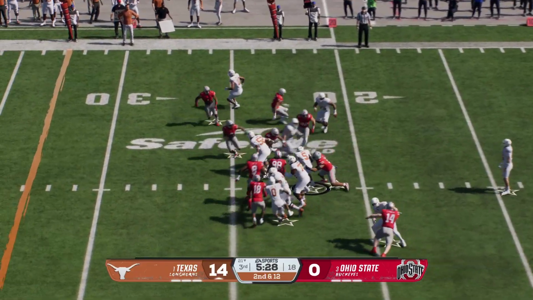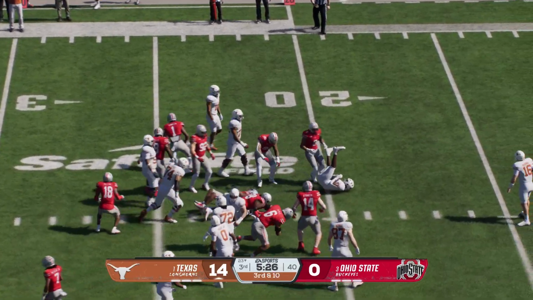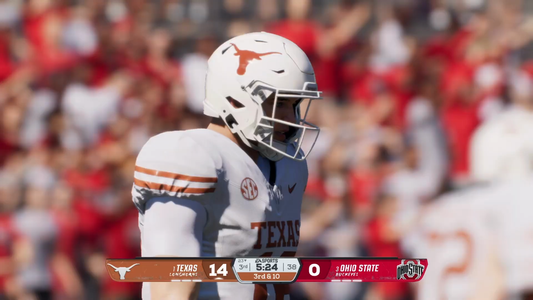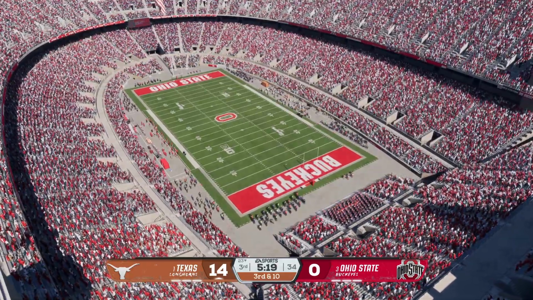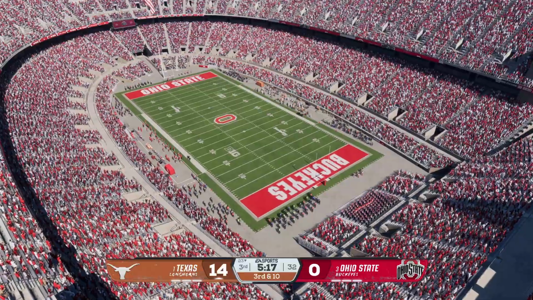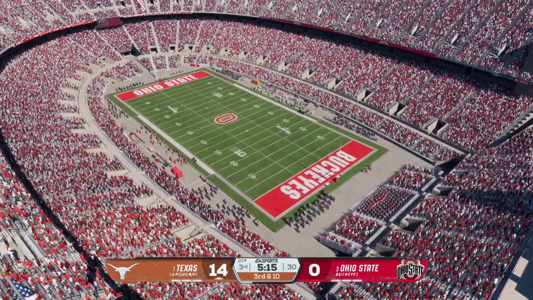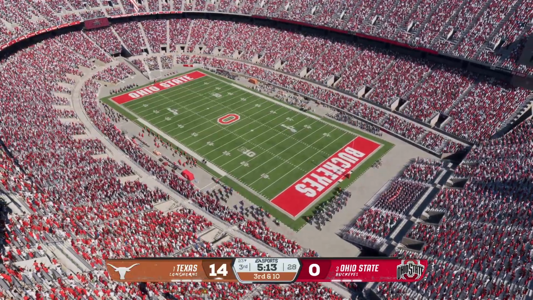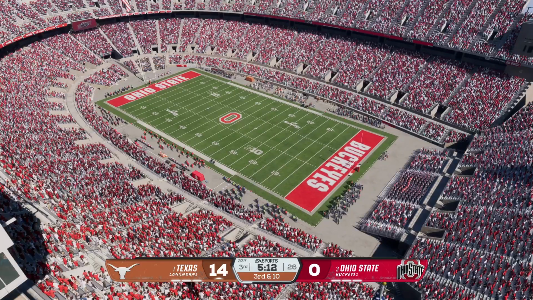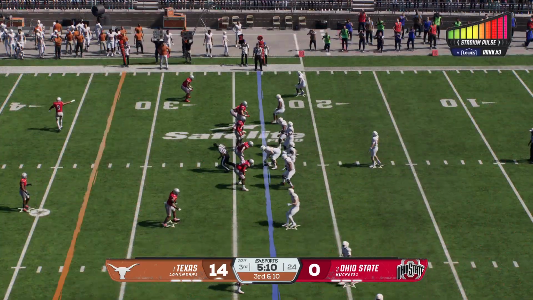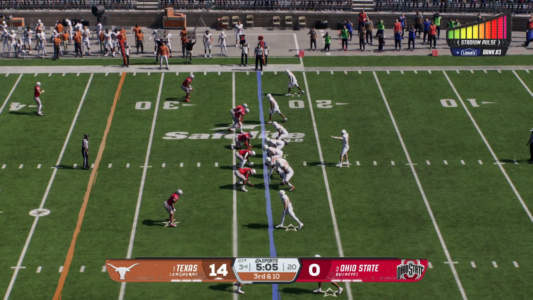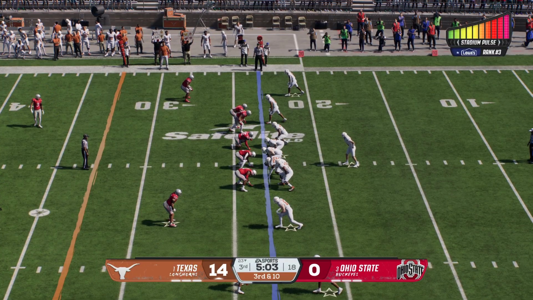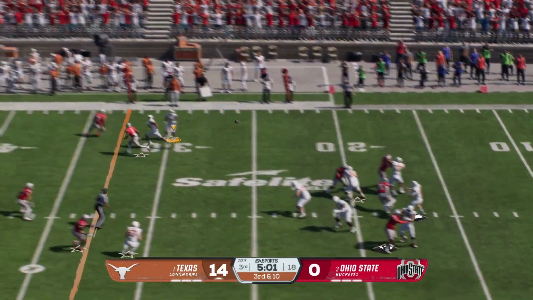From the shotgun, here's an inside give. Catch made, but the defense gobbles him up for just a short gain. You know, in the era that we live in right now, everybody wants to spread the field around, try to create space, try to create one-on-one matchups, and the defense has countered over the years by trying to play out wide. But here's a great example. The defense has the ability to play wide, but still be solid at the line of scrimmage, not give up big run plays.